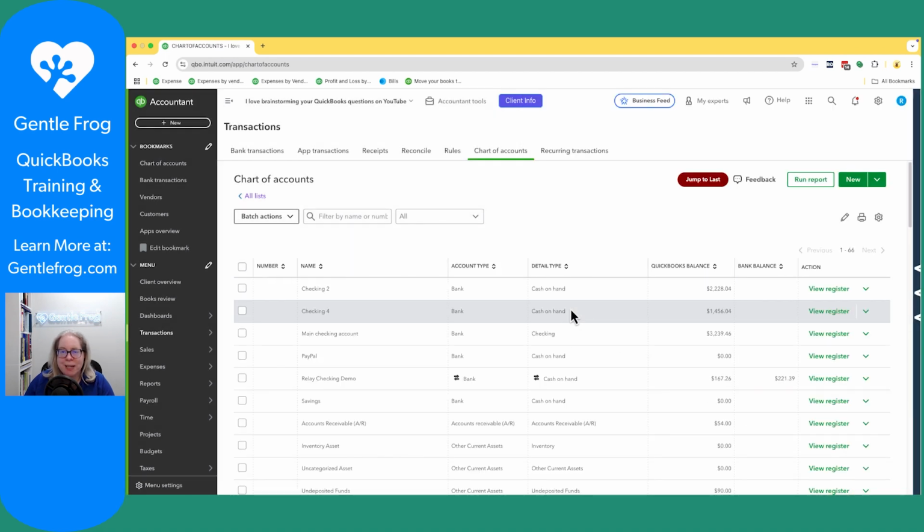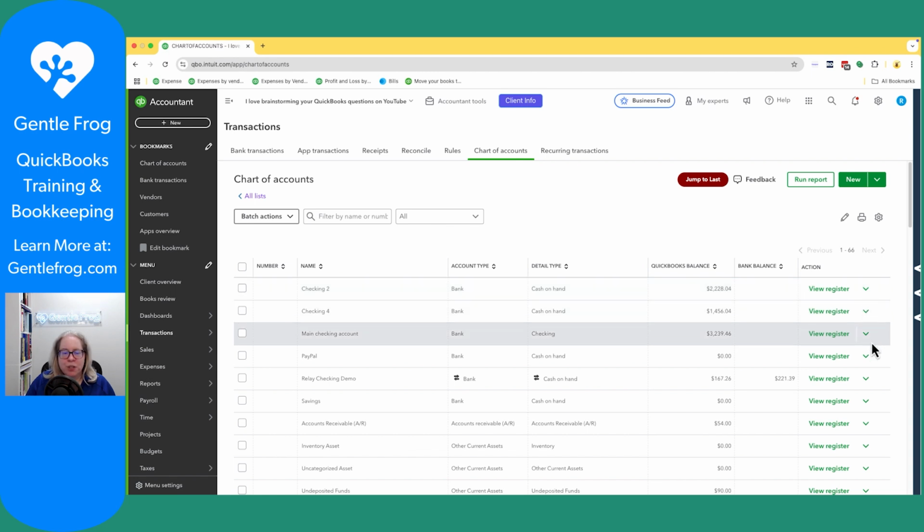I did use a checking as an example. I want to take just a moment and say, do not merge your checking account unless you absolutely know what you're doing. There is a very strong chance you're going to create a very expensive problem doing that. But a good example of things you might merge would be office supplies and office expense. You might look at that and say, these are so similar, I would like them to be in the same account.